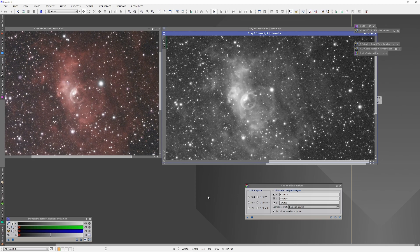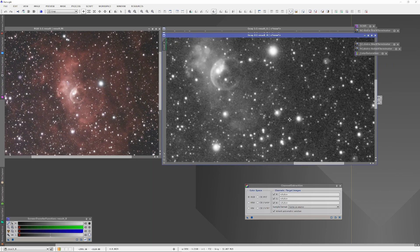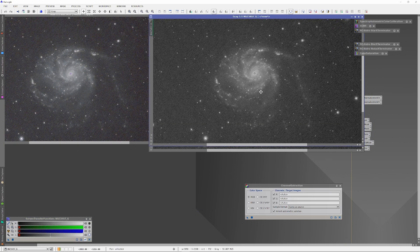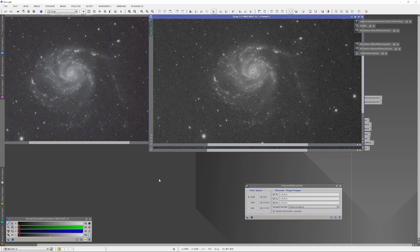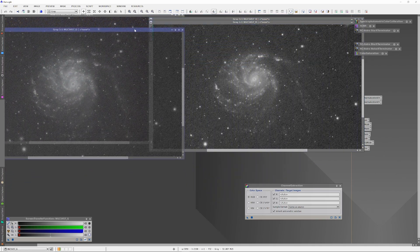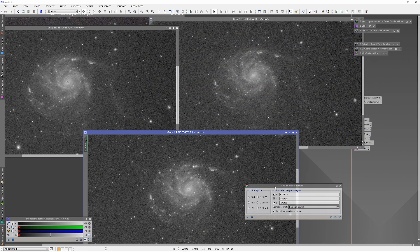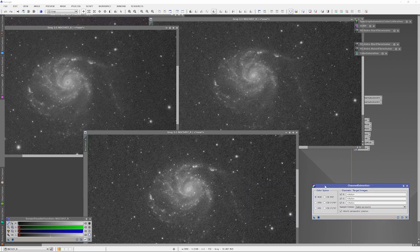As before, we see that the green channel provides not only a lot of luminance, but a lot of sharpness. The red channel is always kind of blurry, because that light frequency has a lot of wavelength. This next image is NGC 5457, the Pinwheel Galaxy. Like a lot of us, I decided to shoot it last month due to the supernova in its outer arm. Notice here that the galaxy presents almost an even amount of lighting in each of its channels, because stars and galaxies — vast clusters of stars — are continuous spectrum emitters. They emit light across all the visible spectrum. The important takeaway is that the green channel of an OSC is not going to waste.